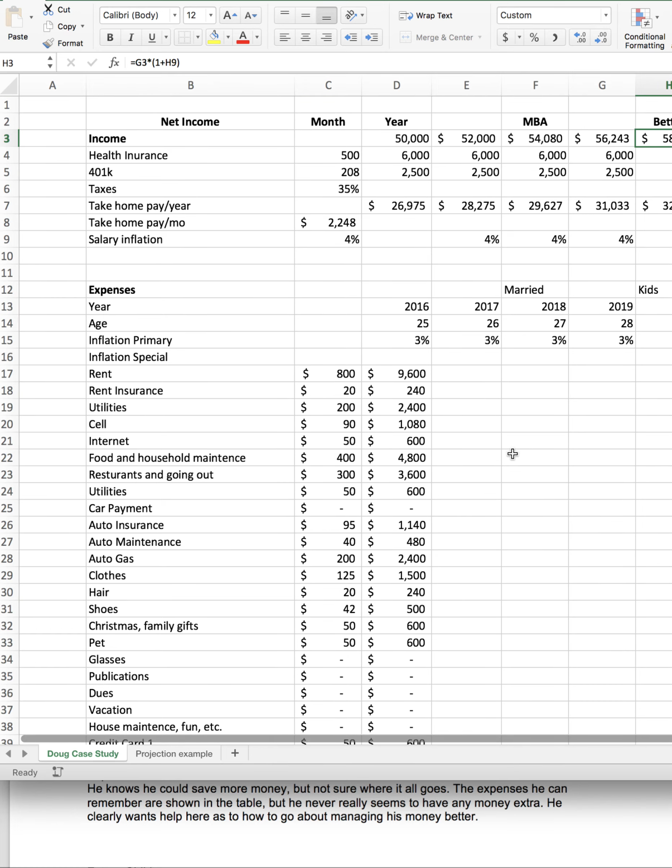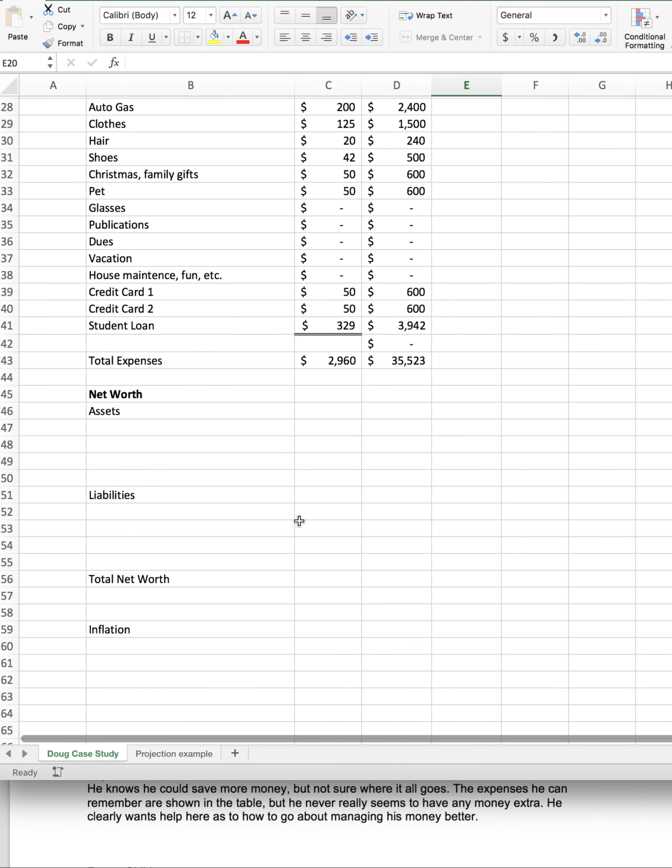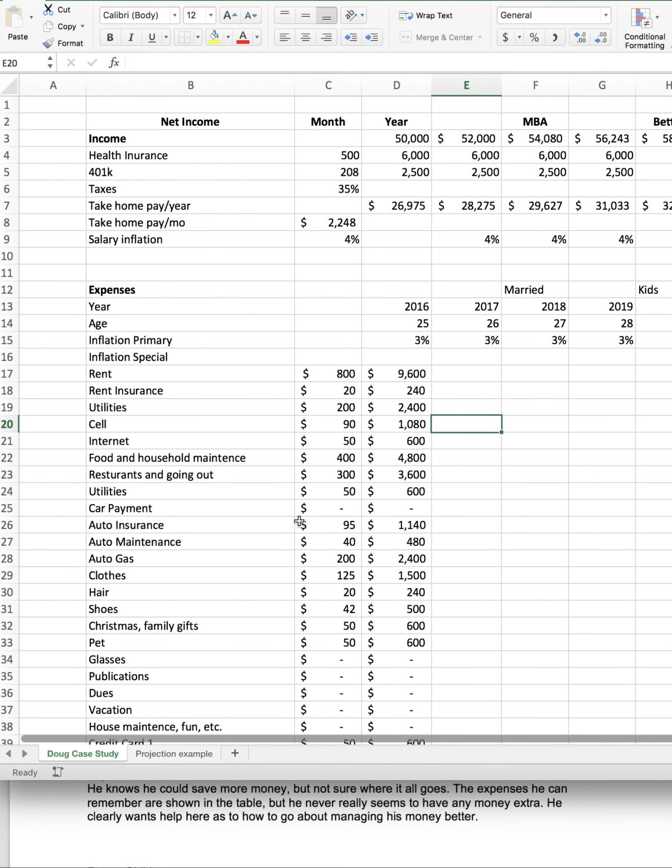That's what we're going to go over. That's your homework over the weekend. I want to go over it on Monday. So please, everybody, get your base case built. And wherever you are in the process, please email it to me no later than Sunday night so I can review it for you. So that's what we're looking for here. And if you're not in my class and you're seeing this video somewhere else, don't email it to me. But if you're in my class, send it to me by Sunday night so I can see where you're at and help you. And if you have questions, I'm one text away, so don't hesitate to text me.